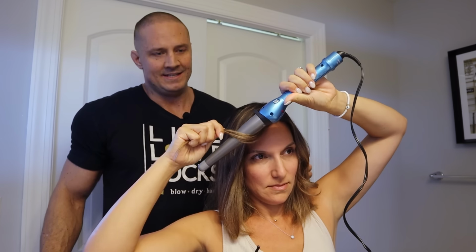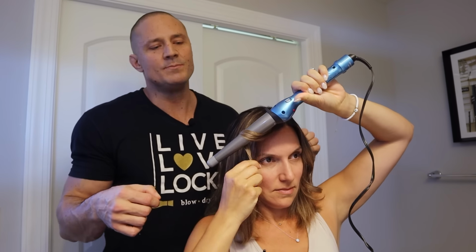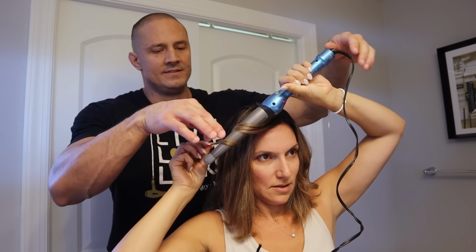If you're one of those people who only styles for events or when you go out and stuff like that, you think that styling your hair takes forever. But the only reason it takes you forever is because you're not doing it often enough to get good and quick at it. If you practiced more often, you'd cut your time in half. So you're just replacing time spent washing your hair with styling your hair instead. So it's the same amount of time and effort, but your hair looks amazing.